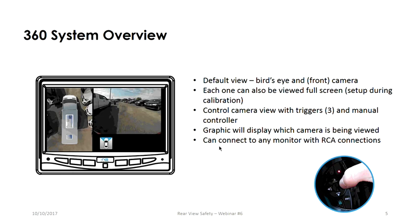Is it okay for lawsuits? Asked Pablo. It'll be just like any other recording that is definitely very useful for court cases or lawsuits, and you'll definitely be able to use the footage. For more detail with regards to the DVR aspect, it's really beyond the scope of this webinar, but if anyone has any questions regarding that, or Chris, if you want to know any more details, you can email me or Eric, and we'll definitely get you all the details you need.